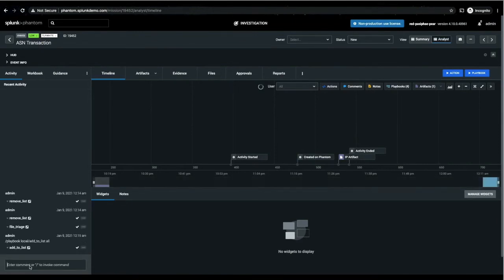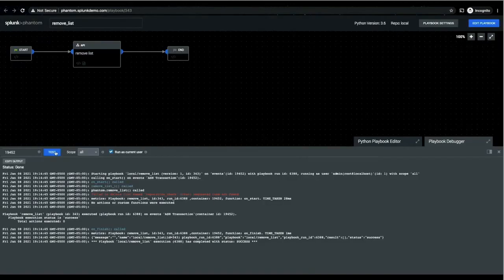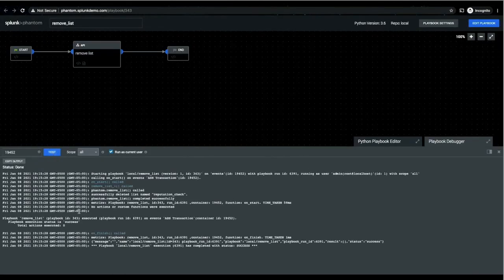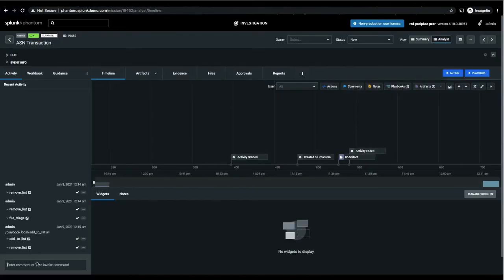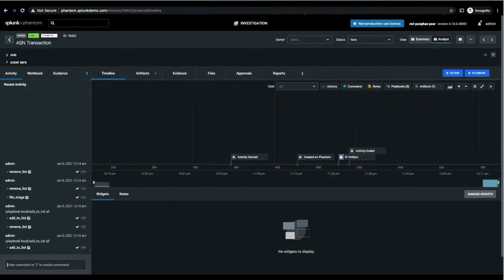And now it's adding to list. Now, if I come back to remove list, I'm going ahead, I'm testing this, I run it. It's running from top to bottom as expected. I can come back here using our history, and we kind of go back and forth. Now, obviously, this is a very simple example, removing a list and adding back to that list. But in other situations, you might have a much more complex playbook that is making many different stateful changes to the environment. And this can save a lot of time by being able to very quickly roll back those changes.